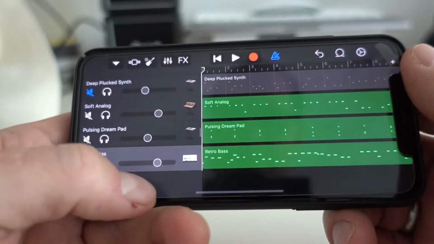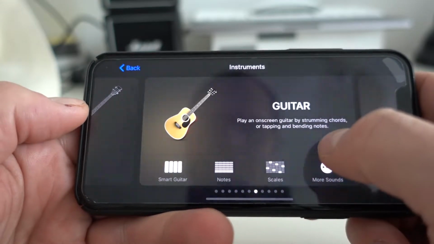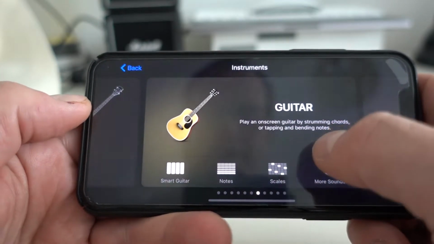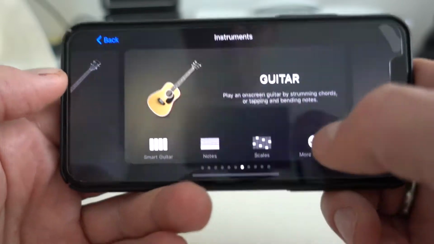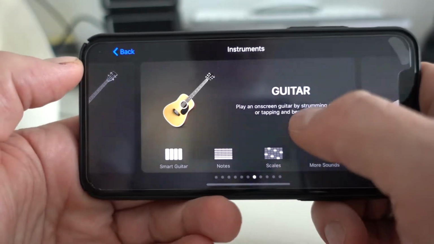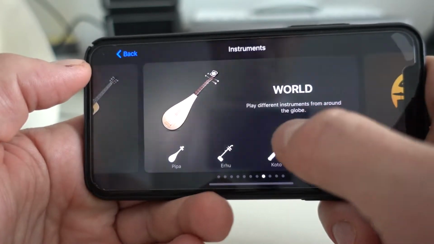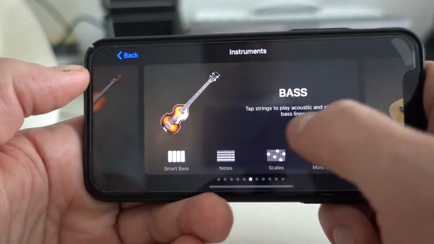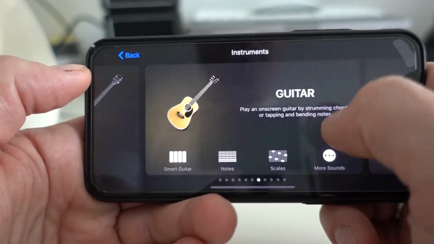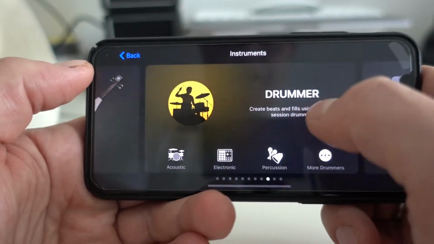Okay, so let's try another sound. Let's click the plus at the bottom. So we've done bass. Guitar, I'll come back to that later. It's not that useful for the electronic music that I tend to use, but it's got some cool stuff going on in it. These are all the very same concepts to each other, really. So these stringed instruments all work quite similarly to the bass. So I'll forget that. Now, drummer, here we go.